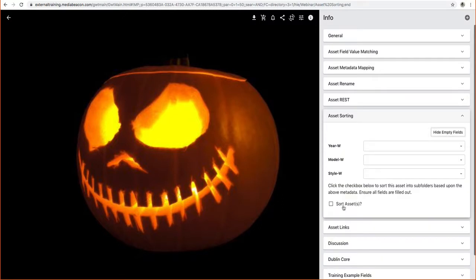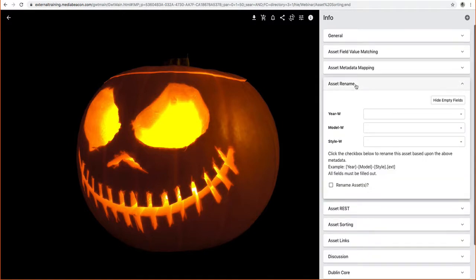And again, I have this set up as a trigger. I have to check this checkbox in order to affect this. But typically what people will do is they have this set on an upload folder, and as soon as an asset comes into the system, it would take a look at the metadata and then sort based upon it. Now, that of course means that you're going to have an upload metaform in front of that that makes sure to gather all these things. But just to show that you don't have to do it that way, again, we're going to use a very similar situation to our rename, and this is going to give me errors if I leave anything empty.